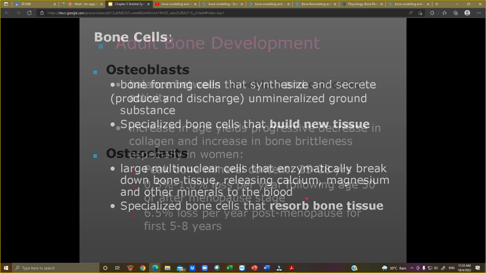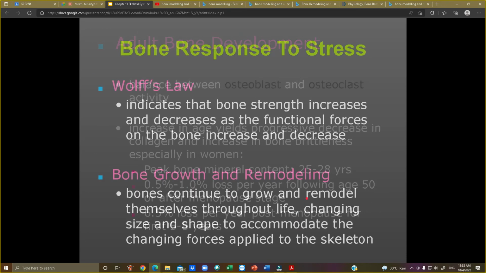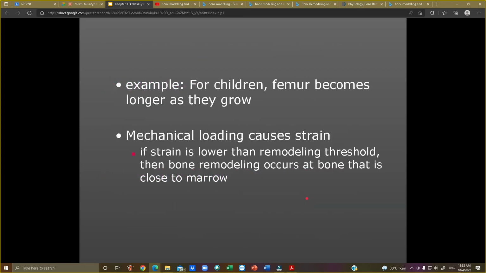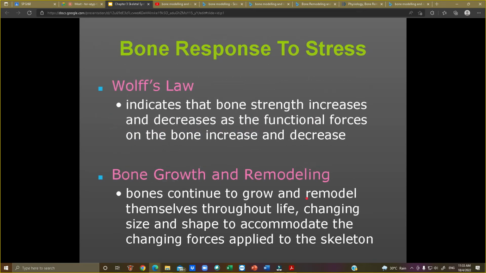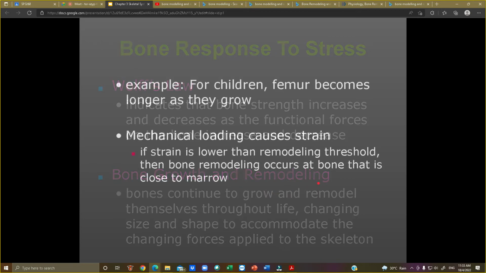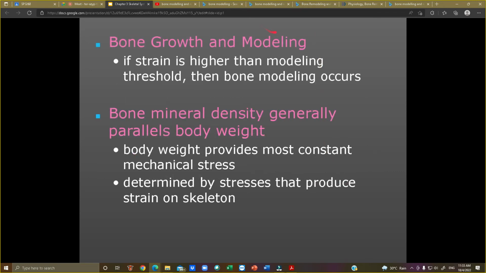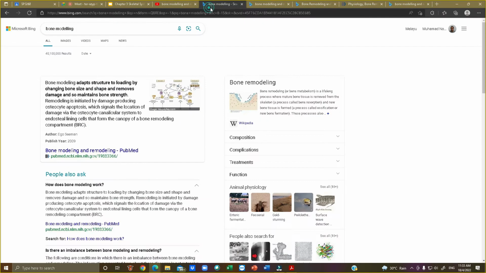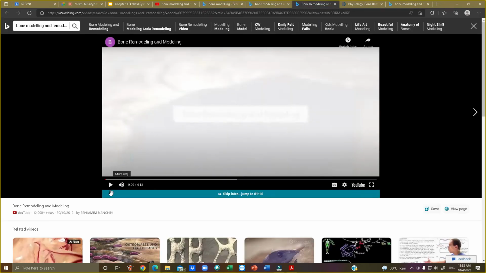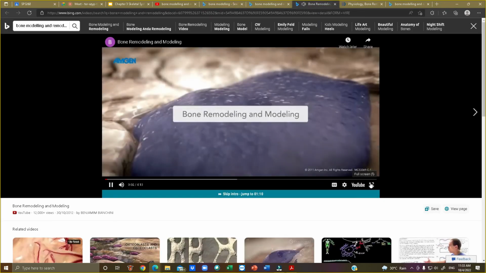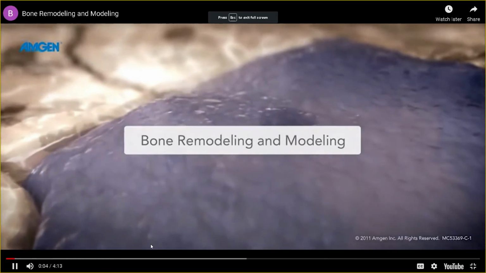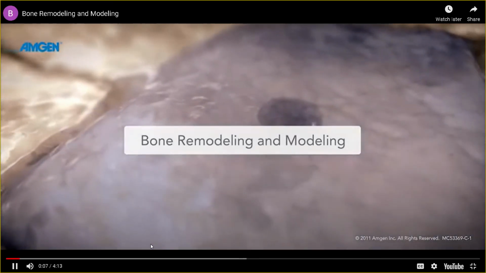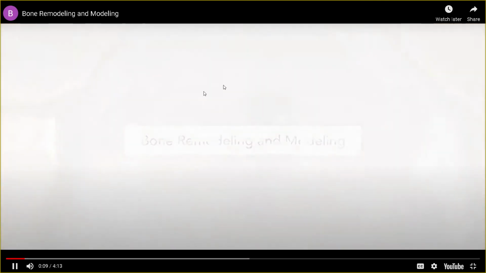Okay, jadi kerja dia kita boleh panggil dalam dua proses. Ada tak kat sini? This is the two processes. One is known as remodeling, another one is known as modeling. Okay, now let's see some example first. Okay, ada satu video. Okay, let's see this one. Ni nucleus, maksudnya ni sel.